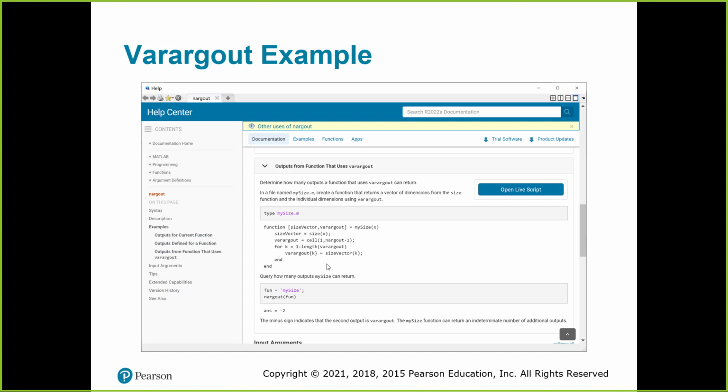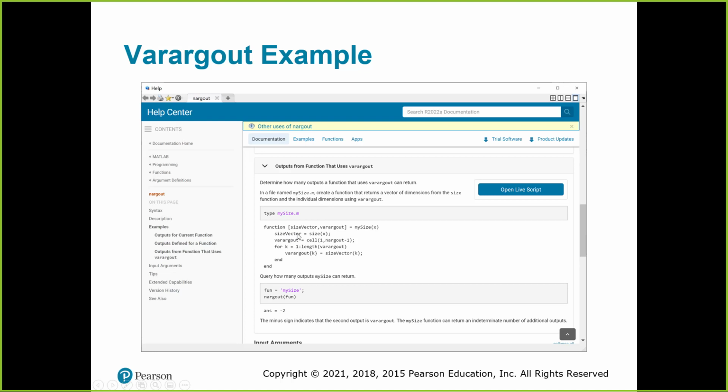So, variable arguments out example. Here's a function that she got from the documentation on mysize. So if you want to read some background on this stuff, just do doc mysize, and it'll pull this up, and you can look for it and see here.